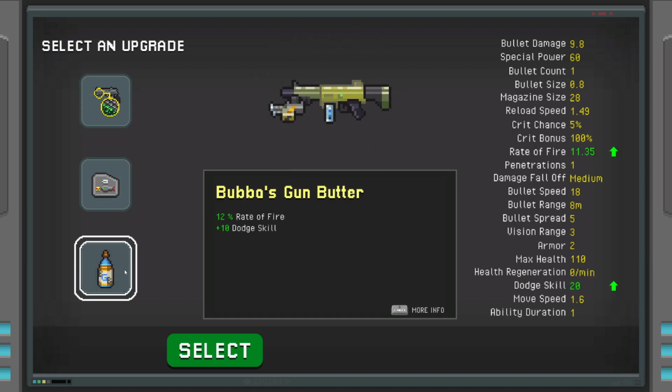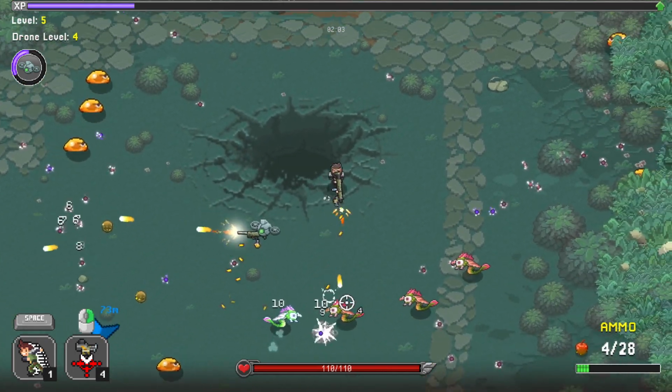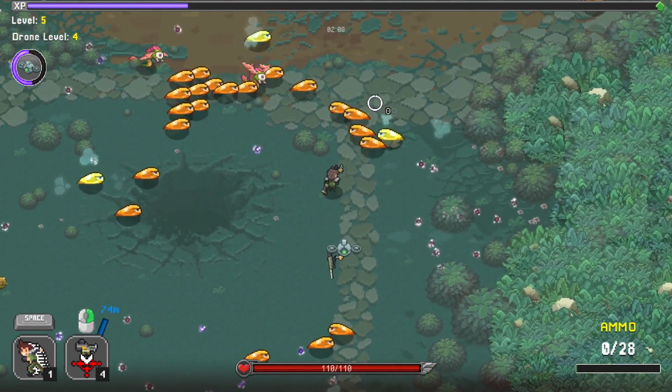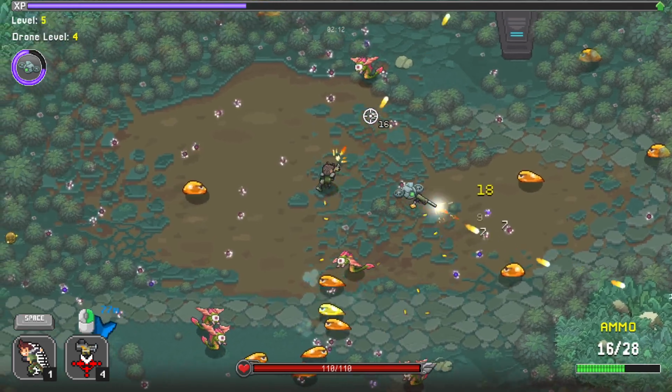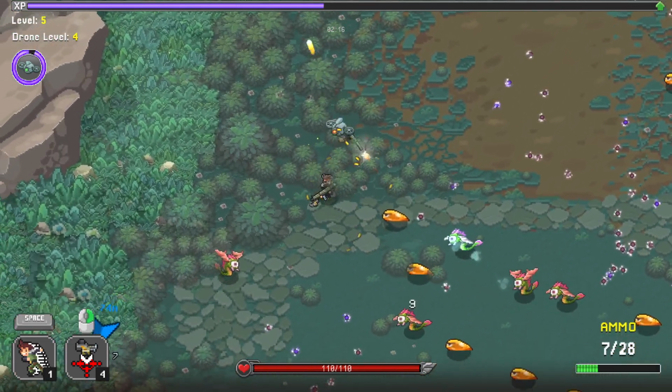Bubba's gun butter. I mean, oil it up, I guess. That's 20% now. You see how much faster I'm firing? And the assault rifle feels so good. Now, mostly in this, I'm mainly just hanging around, doing little figure eights and circle patterns, just collecting XP. I could actually be hunting for stuff. There are things over there.